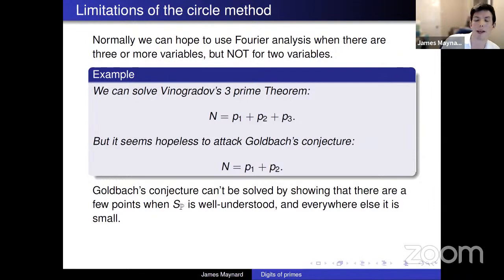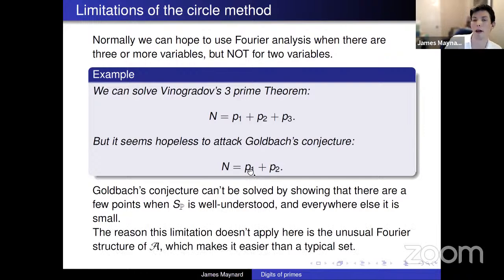So it's therefore maybe surprising that I do have a binary equation just using 2 variables where I'm going to claim to use the Hardy-Littlewood circle method. And the reason that the circle method works here, whereas the normal heuristic arguments would say it shouldn't possibly work, is that there's some unusual Fourier structure in this set of numbers with no 7s in their decimal expansions, which means that the Fourier transform actually behaves much nicer than maybe a random Fourier transform. And it's this extra Fourier structure that means that the normal heuristics don't actually apply in this context, and you can just about make the method work in this situation.